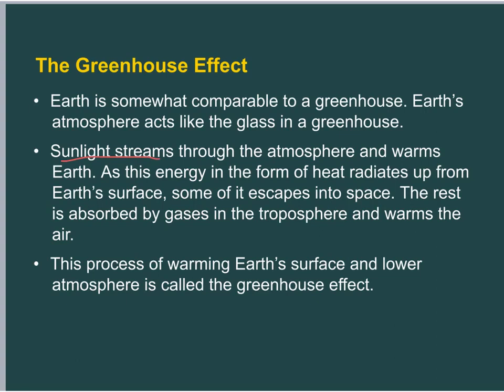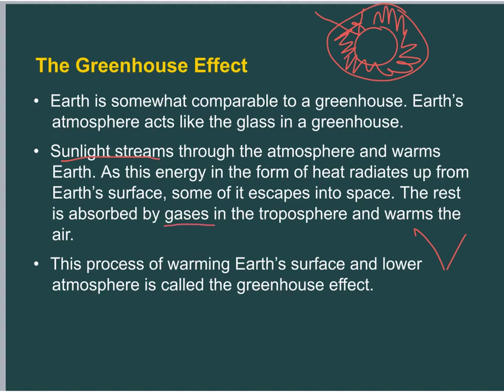All right, so that energy radiates up from the surface. You guys know, so it kind of comes down, bounces back up. So if you think about the Earth, there's the atmosphere above it. Light comes in, bounces off the Earth, doesn't get back out. Not all of it anyway, some of it does. So this warms up the atmosphere. So this area all in here, this atmosphere is warmer than it should be. Why is that? Because there are extra gases there. There are gases in the troposphere that used to not be there.